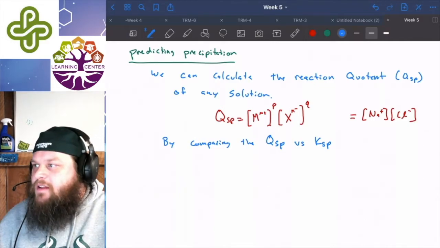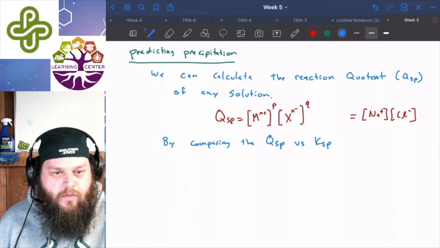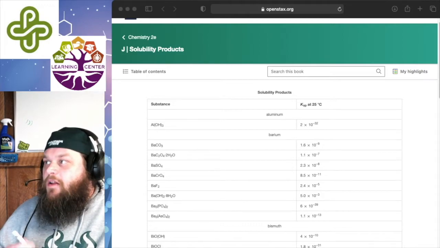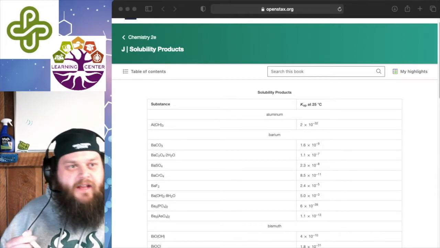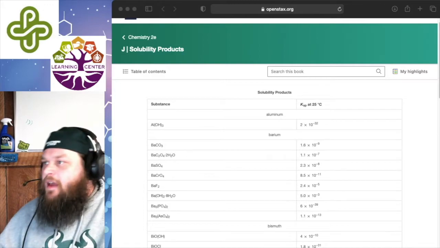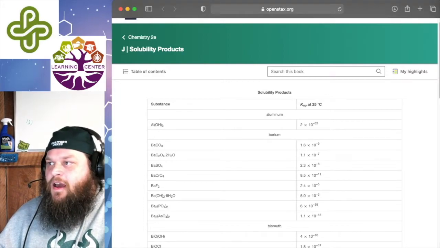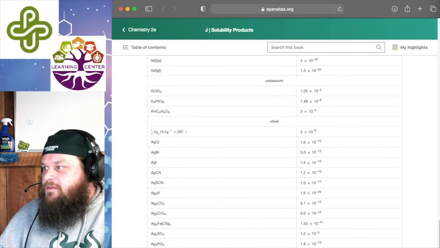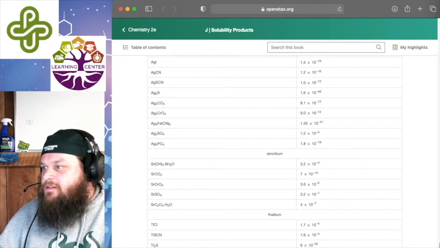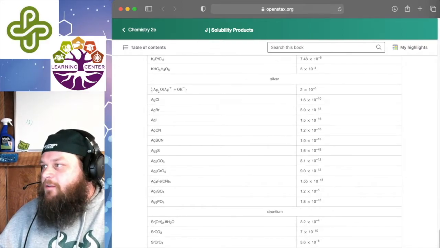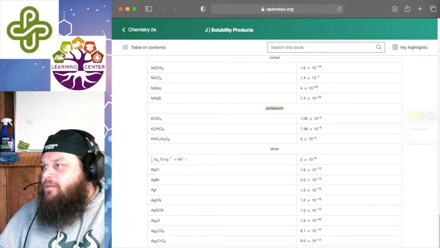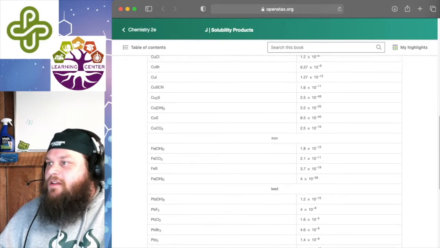Usually, there's a lot of tables for this. I'll show you in my browser here. So this is the solubility products. It's Appendix J of the OpenStax Chemistry 2E textbook, and they have listed on there the KSP at room temperature, 25 degrees C, of all these different compounds. It's probably all the ones they're going to use in that textbook. They group it based off of the positively charged ion that's in there. So silver ones, if you have potassium something, you can look there, and so on. So it's a real nice way to find what you're looking for.